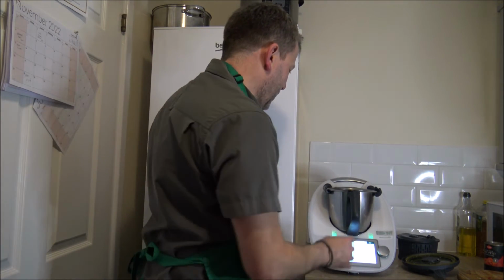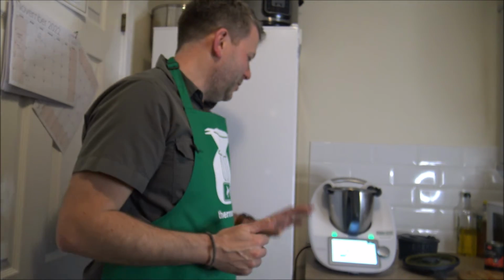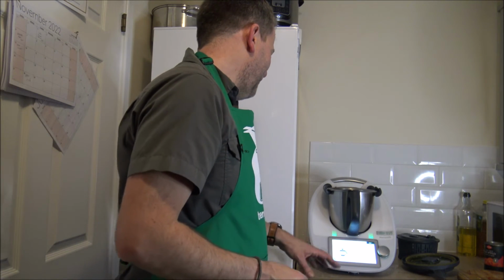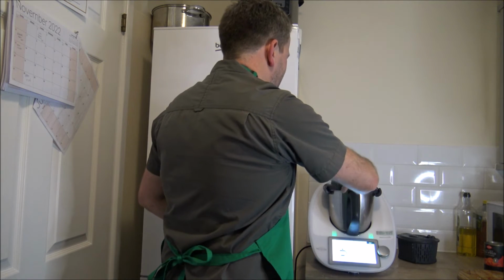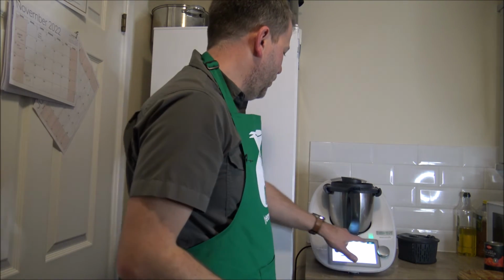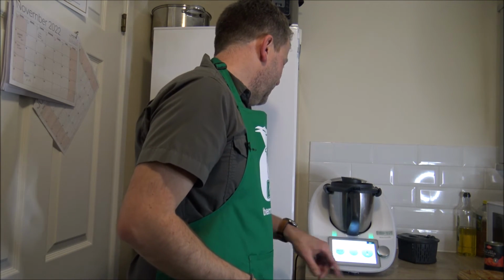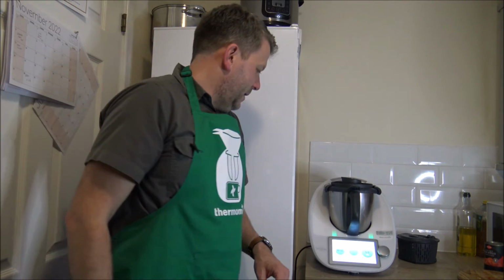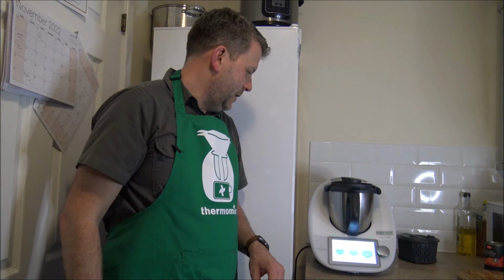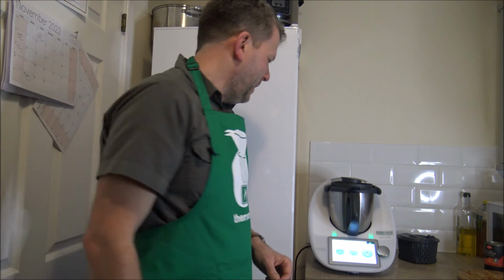Next, 1 garlic clove. Must admit, William's not too keen on garlic, so I'm just going to leave that out. It's only 1 clove, so there wouldn't be a huge amount of flavour in there anyway. Insert the mixing cup into the mixing bowl lid. Then turn the speed selector to speed 5. Two seconds. That wasn't very long.